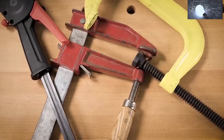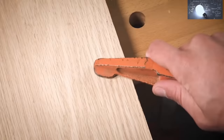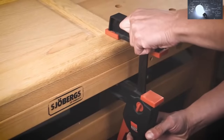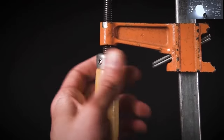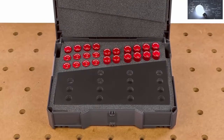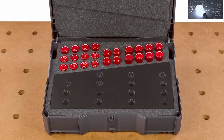You've used clamps a million times for work holding, and their limitations are clear. Clamp jaws severely limit reach. You need the edge of a bench to clamp the work too. They take time to position, adjust, and tighten, and they can get in the way of your work. Introducing our latest tool, the 2096 Work Holding Kit.